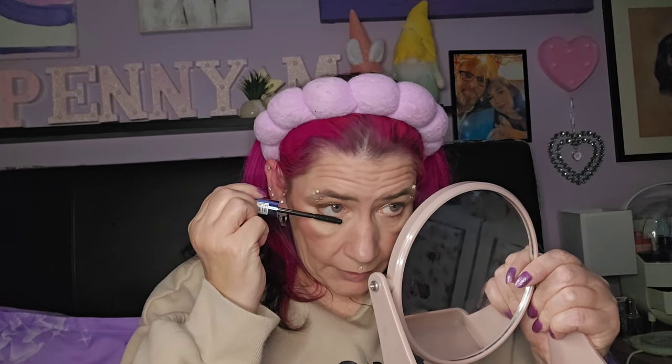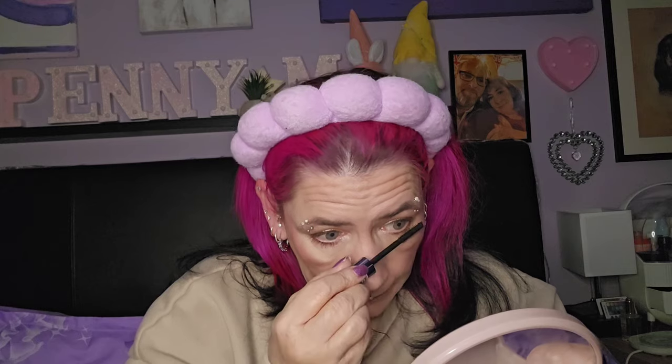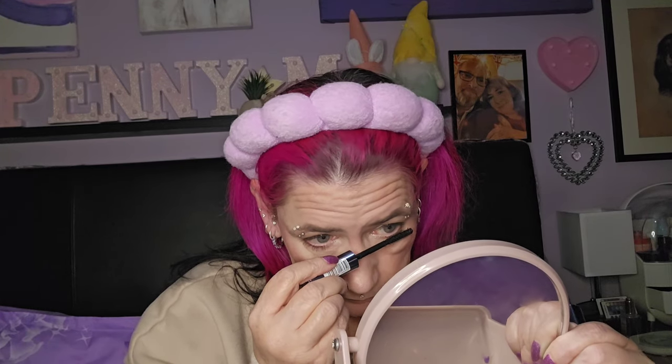Now this, like I say, was 99p. Oh yes, look, that's what the wand looks like. So we're going to do the lower ones first. It's grabbing my lashes really well, especially my bottom ones. Yeah, look. See? It's definitely done the job down there, isn't it? So, try this side. It's not the best down there, but it's definitely not the worst. You can see them, it's defined them. It's not clumpy or all over the place. So, that one's good.